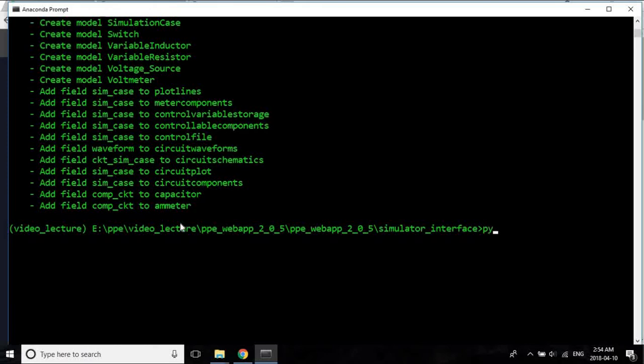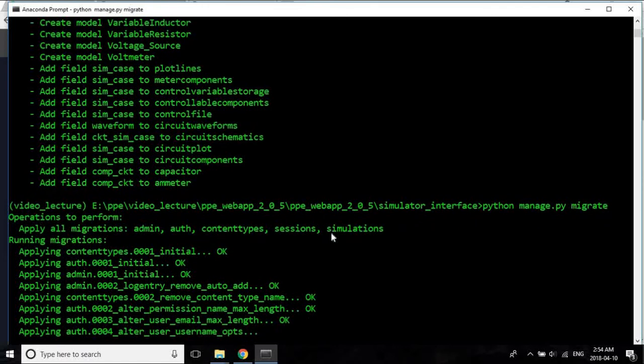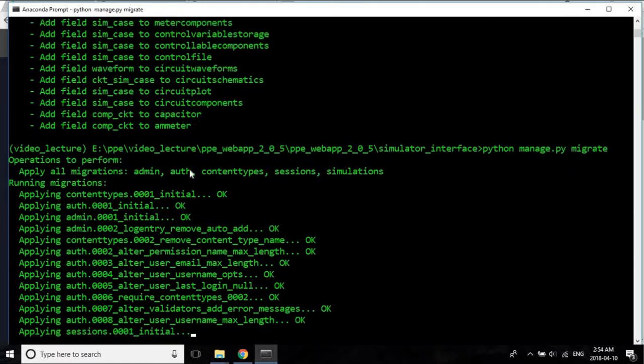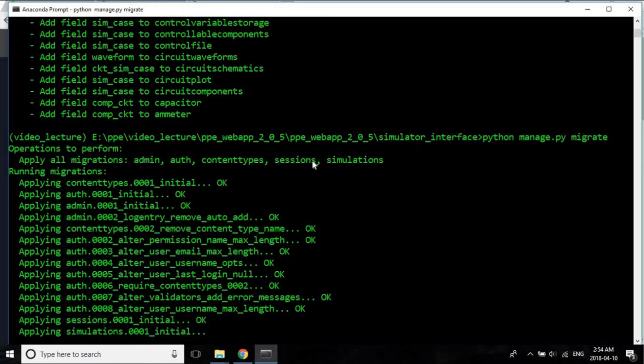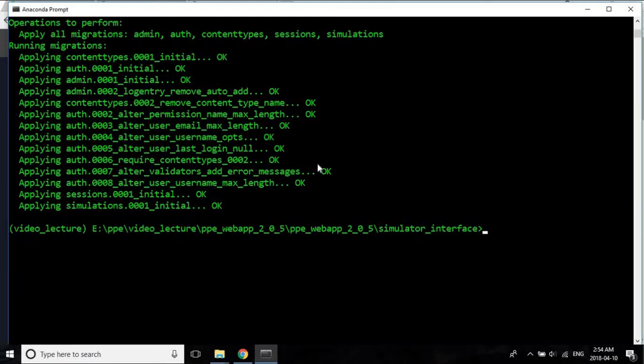Now that's not done yet. Again, I need to confirm that the server is ready, and for that I have to do something called migrate. Basically all I have to say is complete the entire server setup. So type these commands exactly as they are, and that's exactly what's happening. Apply all migrations. These are some of the apps which are already there by default. Simulations is our app. The others are apps which come with Django. So it applies all those apps. This way it gets the apps ready, and now the server is ready to go.